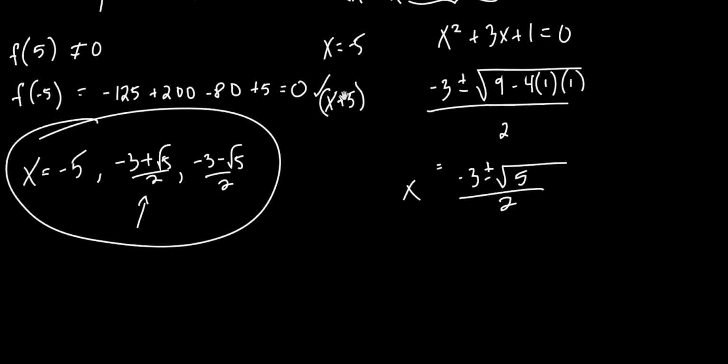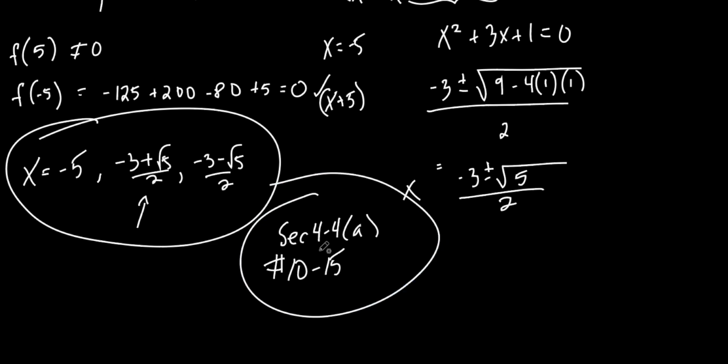So, I didn't write it down here. Where is it? 10 to 15, I think. So it's 10 to 15, section 4.4. And this is, we'll call part A because we'll do part B tomorrow. Now, you got to remind me, tomorrow I do have to go over a couple other things, because to be able to do tomorrow's lesson, you're going to have to know them. It's kind of similar to what we've been doing, but there's a little bit of difference in there. But you should be able to do this, okay? 10 to 15, and that will be due tomorrow.